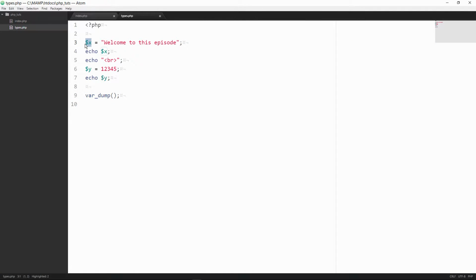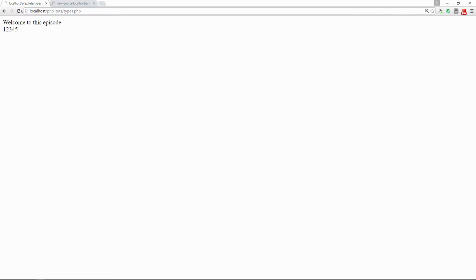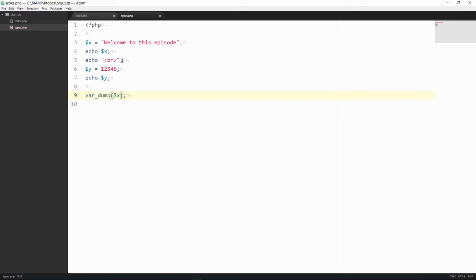Let's see what happens when we do this. What this is going to do is let us know what data type the x variable is. So it says it's a string. Let me put in a BR tag just to clean that up.